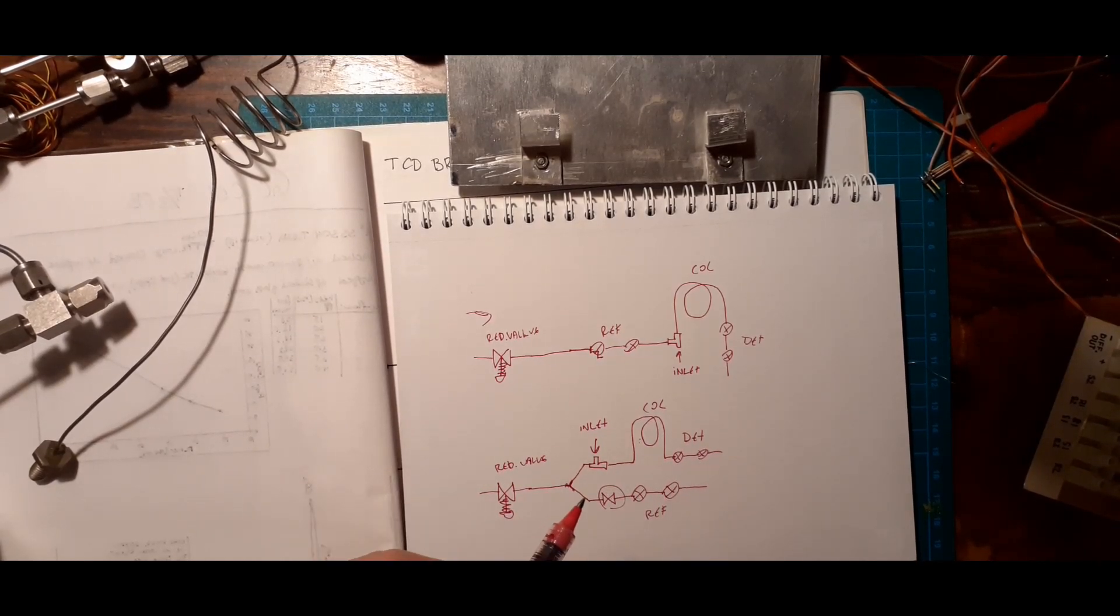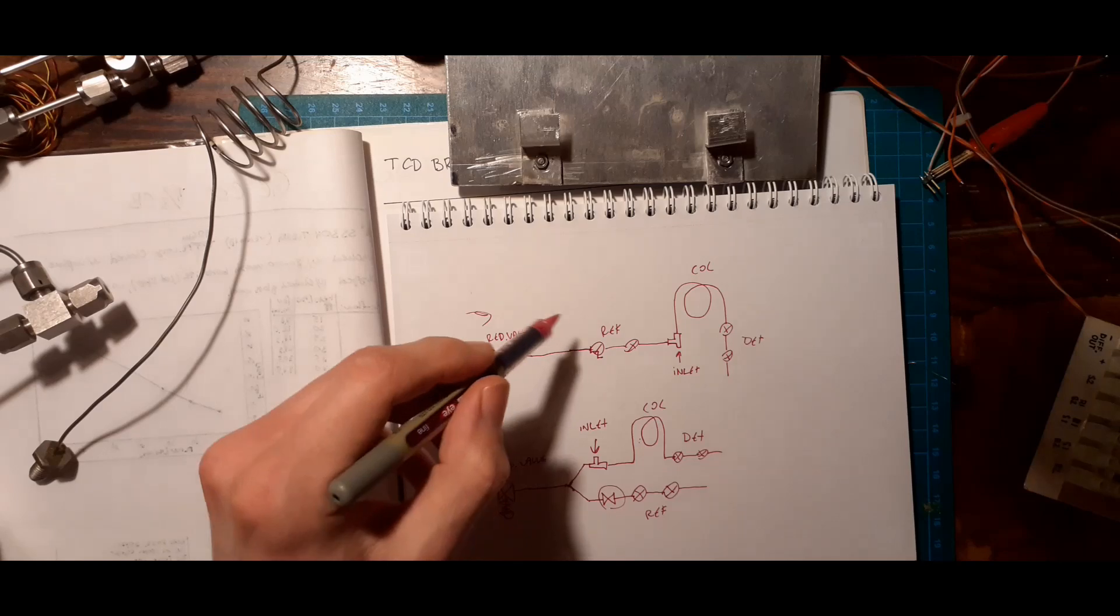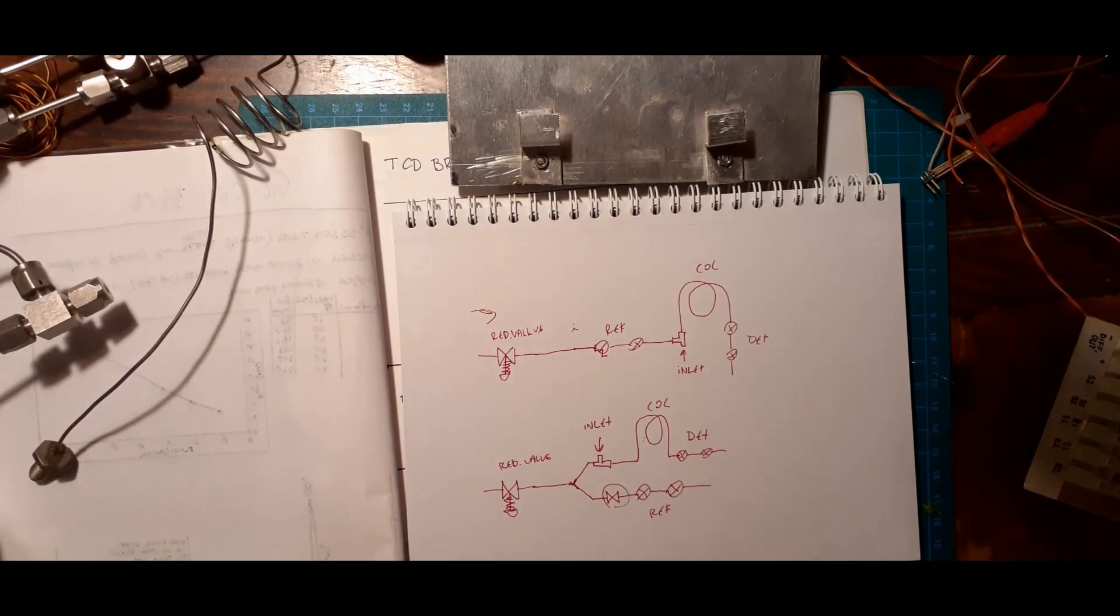I've seen this too. I'm not sure what I think is smartest. You could have an inlet on each, and this would be an easy setup if you wanted to have two columns set up, and you could use whatever column, just as long as you didn't use them at the same time. I don't know, I opted for this one, and that's what you have been seeing.